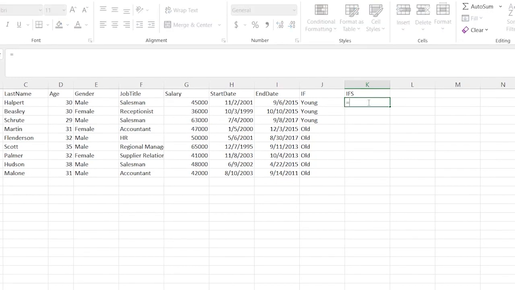So let's do equals IFS tab, and we'll do our first logical test. So let's do, if that equals salesman, we're going to respond with sales. So that's if the value is true. That's what we want the output to be. Now we're going to go on to our logical test 2.